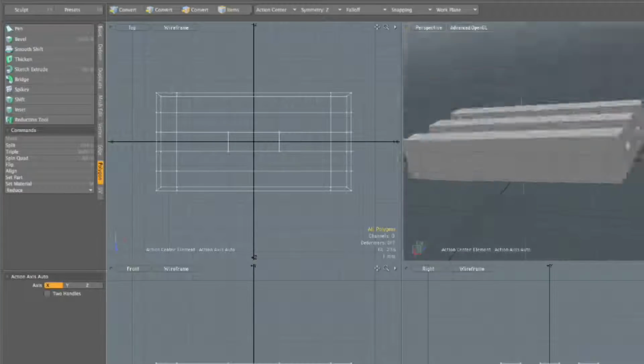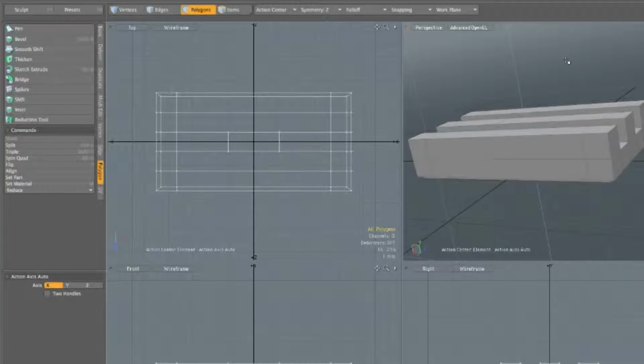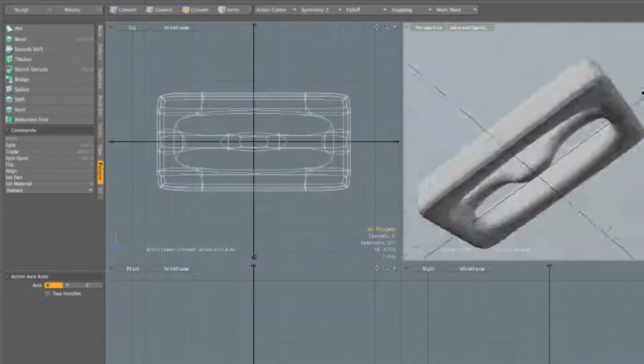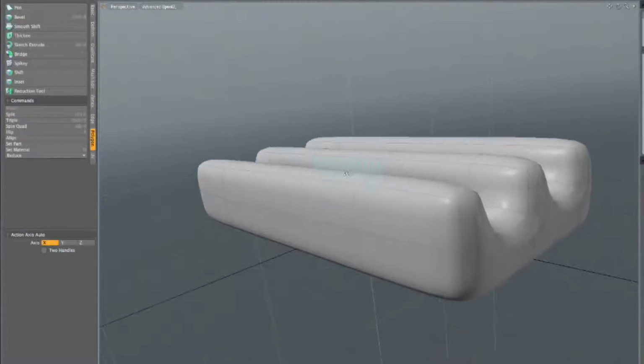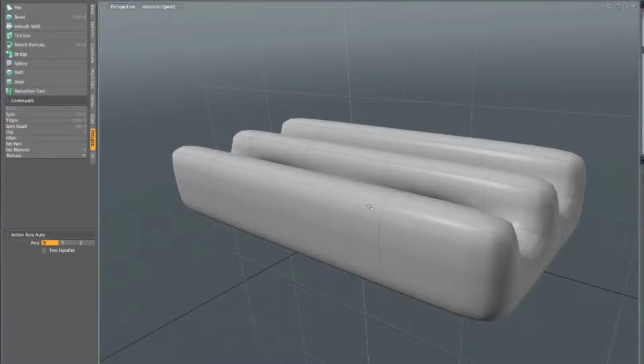We have the piece, and it's lovely, but when we hit the tab to sub-D it, we get a hideous mess. Yeah, not very much like a Lego. More like a Lincoln log at this point. More like a Lincoln log. So what we need to do is now it's actually only one kind of drawn out step away. We just need to add in a bunch of loop slices.